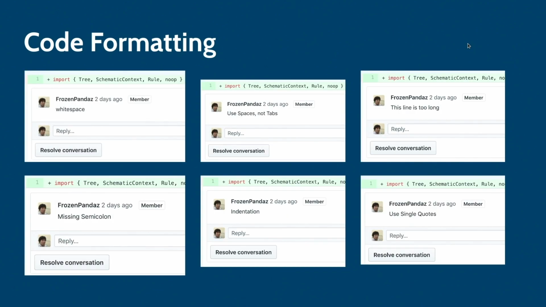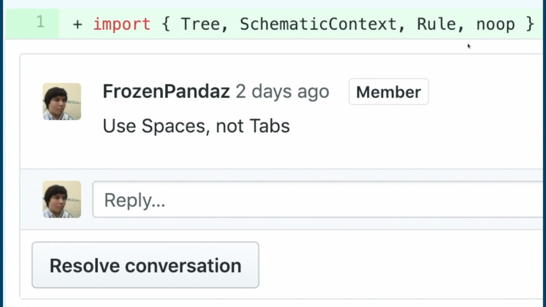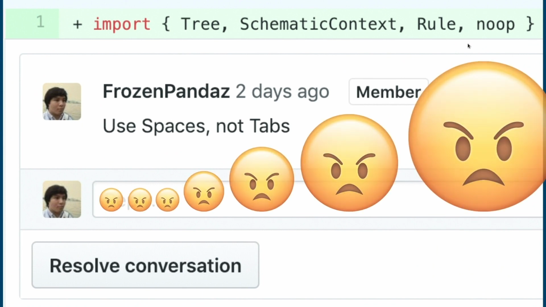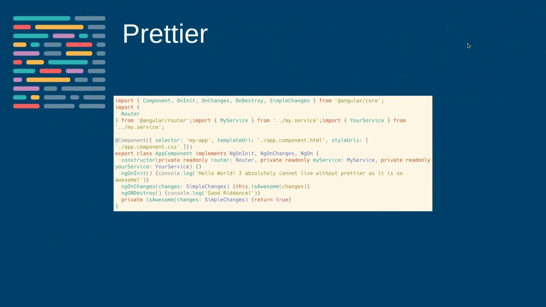And then we have code formatting. How many of you get comments on your PRs like this? White space, indentation. Like, can a computer do all this? What about this one? Spaces or tabs, guys? Which one is it? I don't care. So there's a tool out there that's called Prettier, and it makes your code beautiful. Anybody read this? Quick. What's it do when it gets destroyed? What about now?